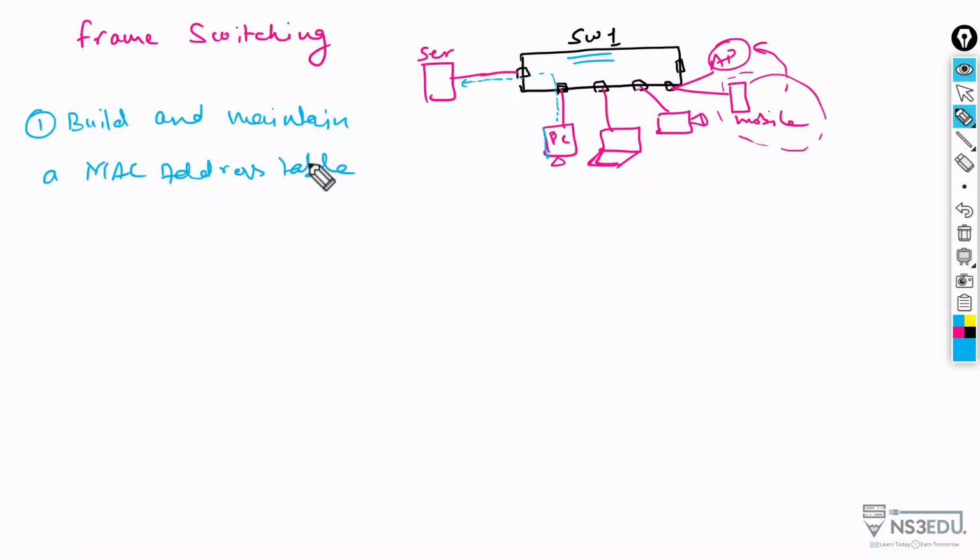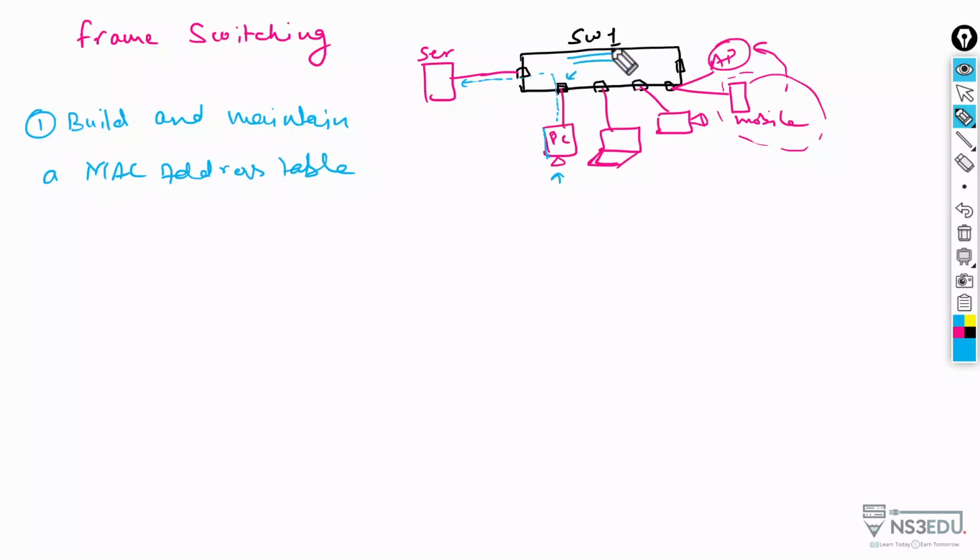Each device has a MAC address and is connected to a single interface of a switch. Whenever data enters a port, the switch learns that this PC has sent the data and is connected to this particular interface or port.